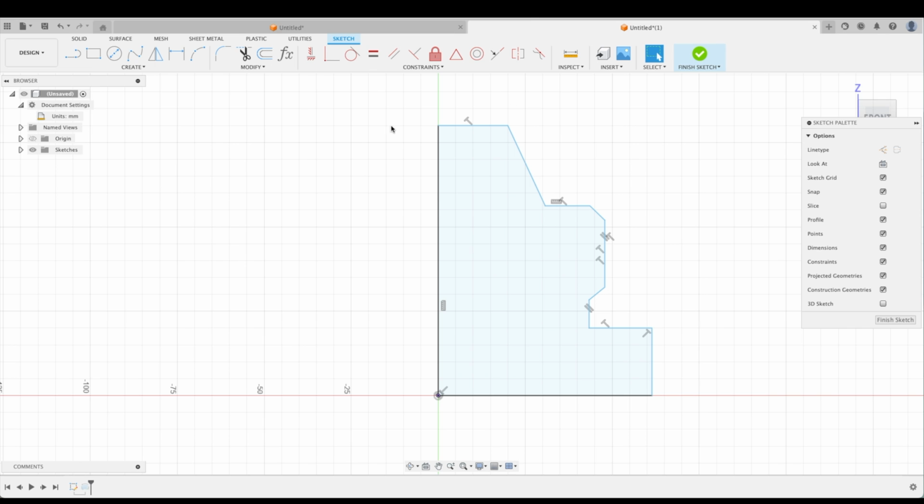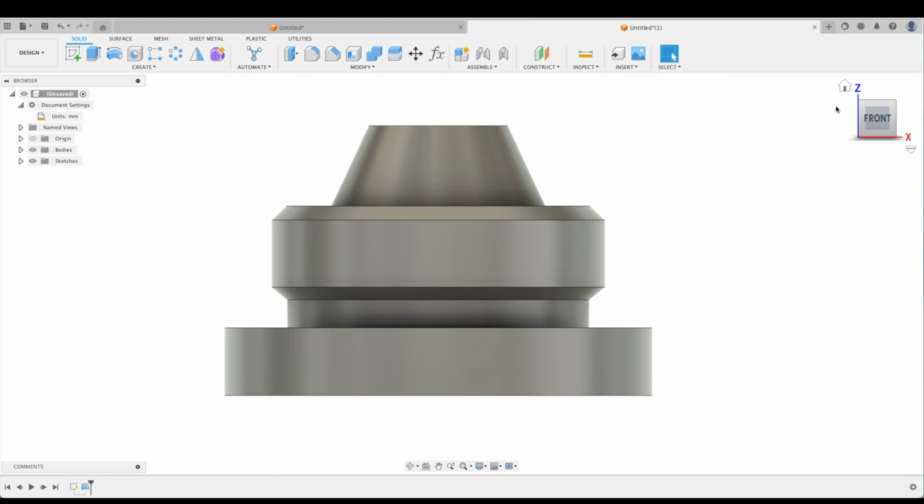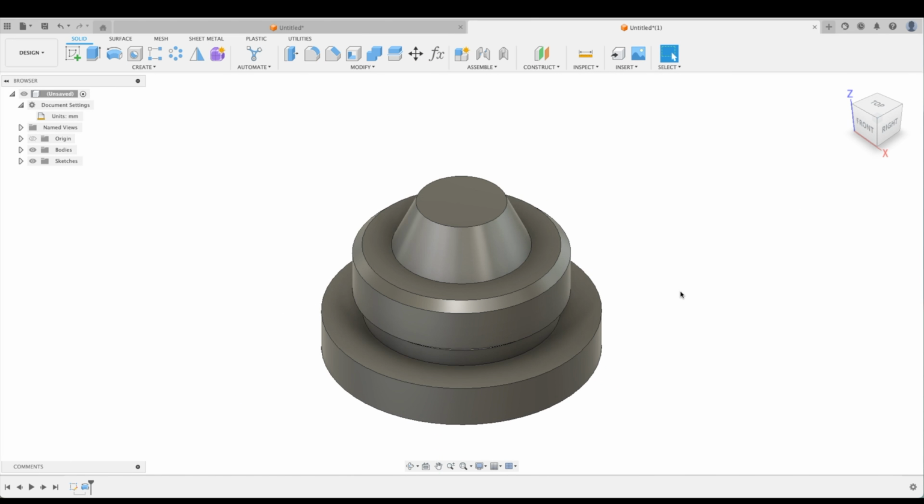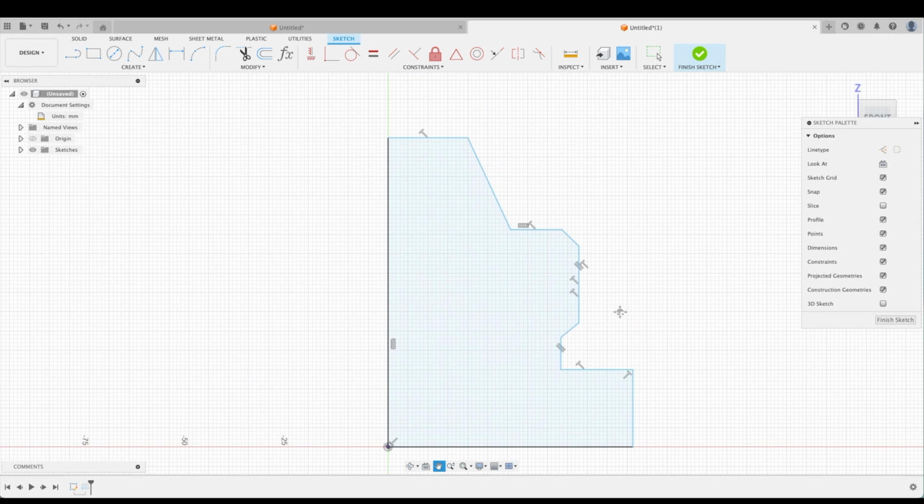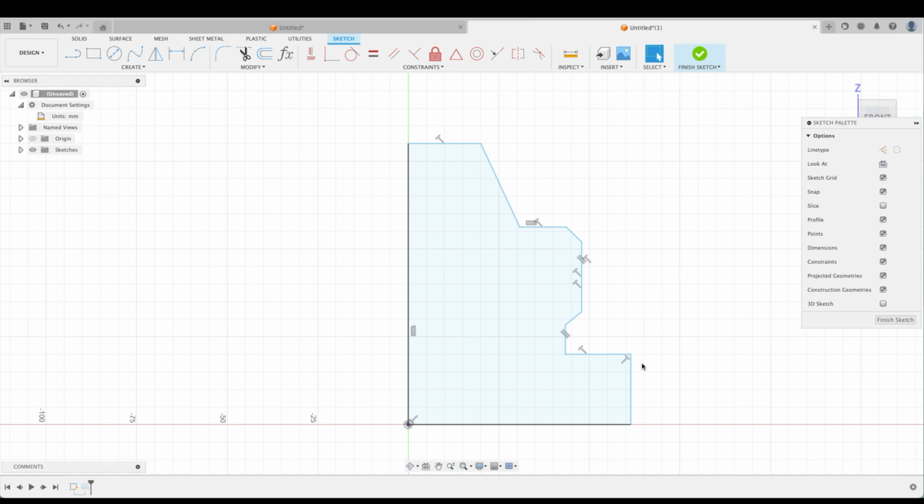Say, for example, we have a part like this, which eventually will be revolved into a cylindrical part like that. Go back to our sketch. In this instance, we would definitely dimension all of our Z dimensions using a standard dimensioning method. That is, pressing D, selecting our dimension, and there we go, 20 mils.